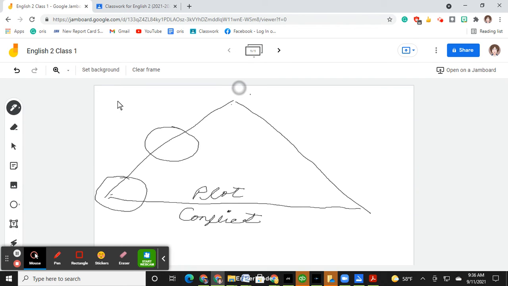And then at the peak of the story, the top, the high point, we call the climax. That's kind of where something really turns. Like all of a sudden, a big event happens. It's like a turning point. And then the whole story turns from there. It's the highest point of action. It's the aha moment when the resolution of the conflict kind of becomes clear and things like that.